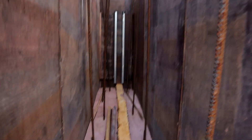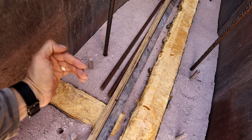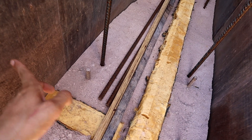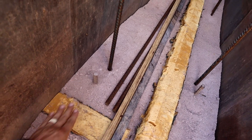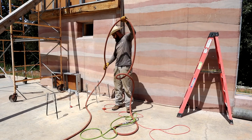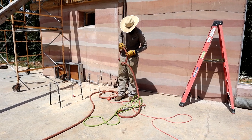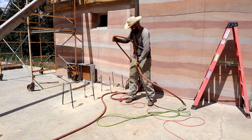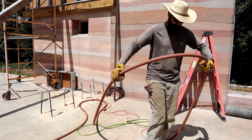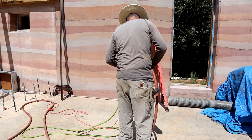The other thing that's unique about this wall — you'll notice there's an L right here — it's because there's going to be another wall that goes that direction, and this will be the foam that matches up to the inside of that wall. Ricky's getting the air hose so we can do chamfers. And we're going to get foam, end cap, and finish off rebar — not in that order. These are eight-foot chamfers.